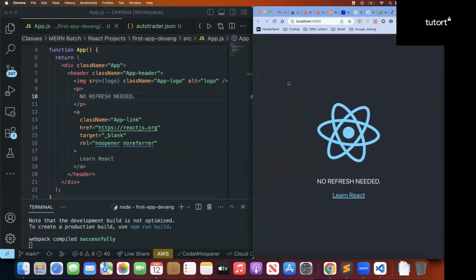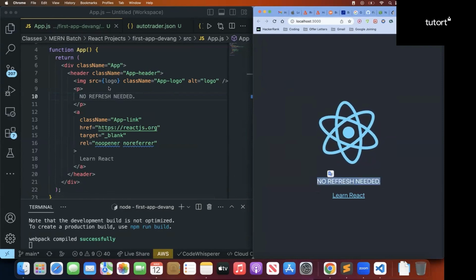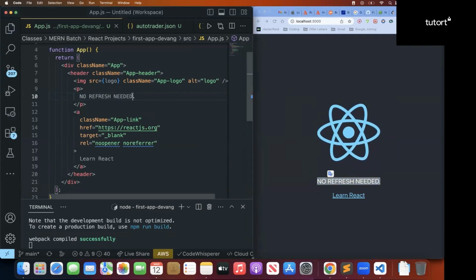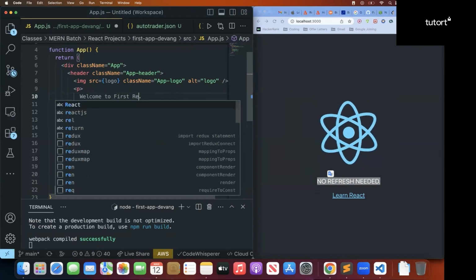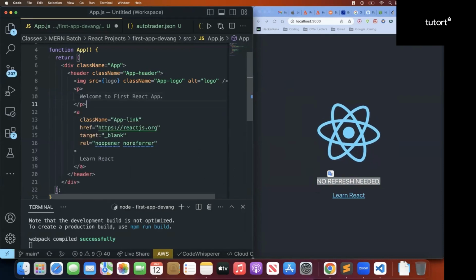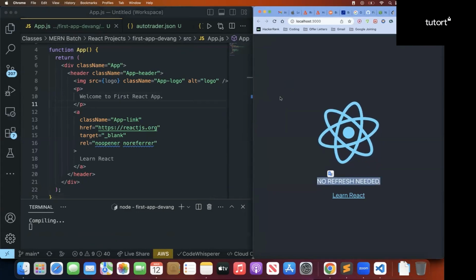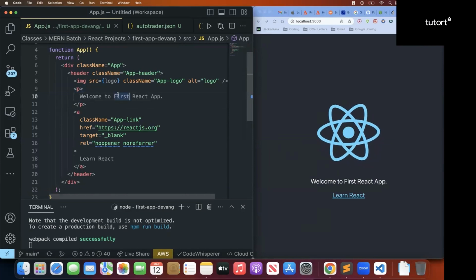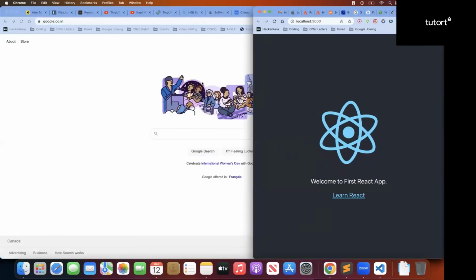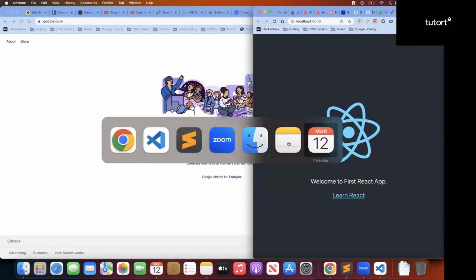I go to the browser now. I click on the browser now without even refreshing. It is updating the content here. All of you can see it. Welcome to first React. Okay. I want all of you to update your content to welcome to first React tab. Once you are done, then I can go to Sublime Text and I can add certain things.